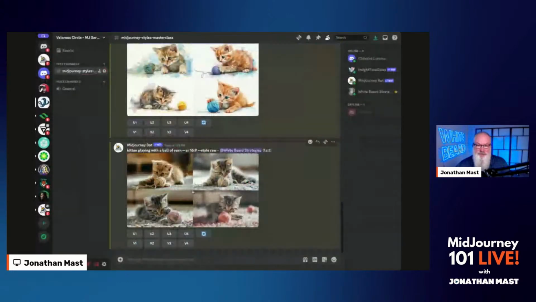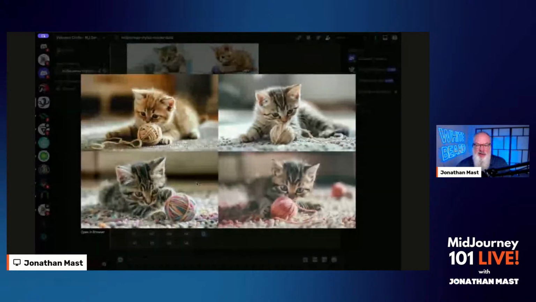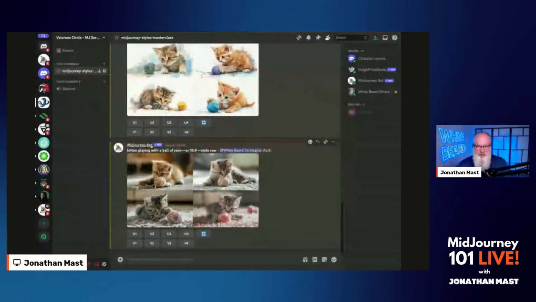So here's the same image, but as a photo. And again, MidJourney is probably your absolute best bet for photorealistic things right now. And you can see that's the default style. If we just put in, again, just kitten playing with a ball of yarn. And I'm going to stick with my aspect ratio 16:9 so that it stays the same. And what I'd like you guys to do, if you have a style you'd like to see, throw it in the comments and I'll make sure I grab that. And I want to go over a whole bunch of styles that are out there just to give you guys a perspective on, again, what those look like and how those can come into being.